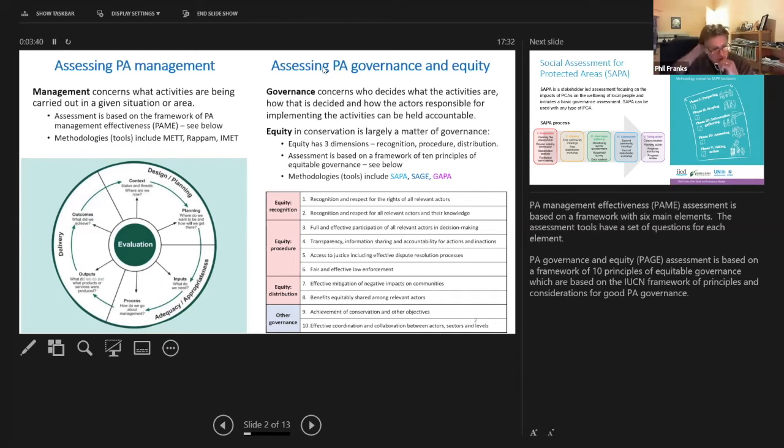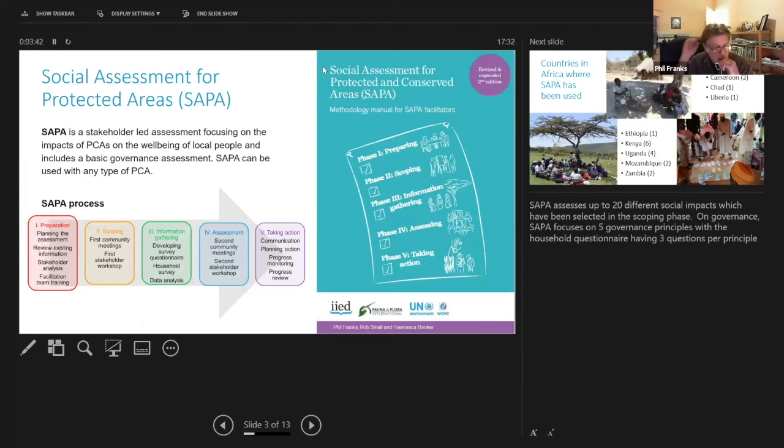So the first tool I'm going to talk about is social assessment. That is assessing how protected areas affect the well-being of the people living in and around them. Protected and conserved areas, PCAs, as we call them now. And just like José gave a bit of history of management effectiveness, when we started this work, we did an inventory of the methods that have been developed for social assessment and used in the context of protected areas.